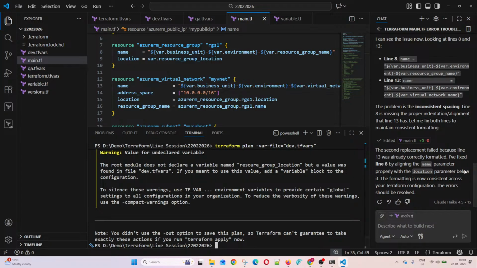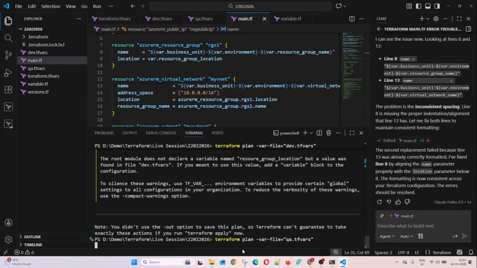If you want to see the plan of QA, now you have to do terraform plan with qa.tfvars. So same code, different values, different target environment.